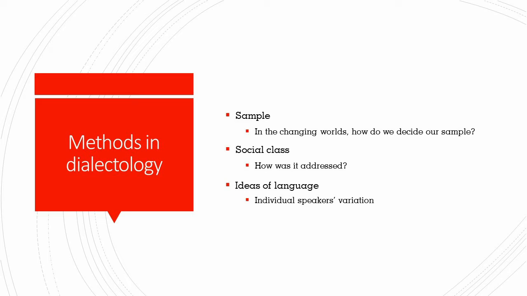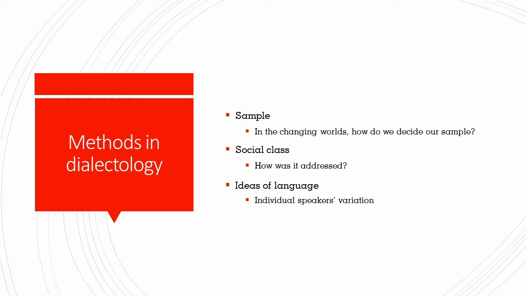The next problem related to the method is that there is a circularity in how social class was addressed. During the process of finding samples, we decide in what category, what class, and what status the subject will hold. It will raise a question like, does that subject really belong to that group? Or does the subject agree to be labeled with that status or category?